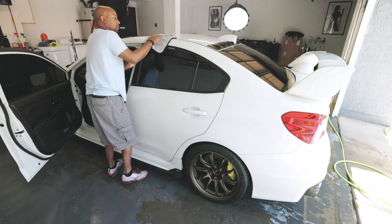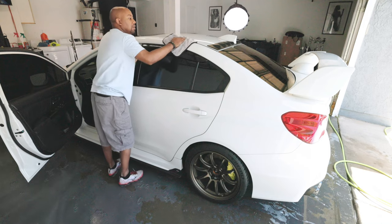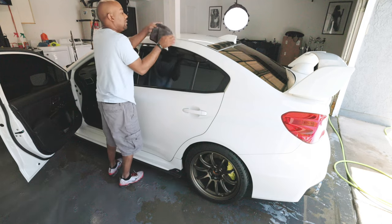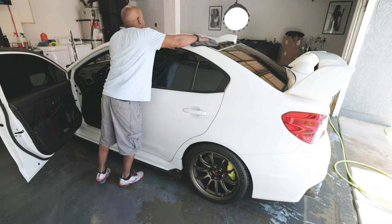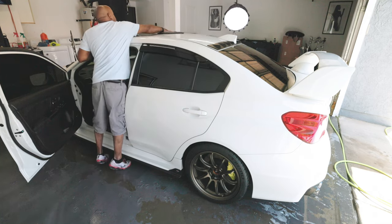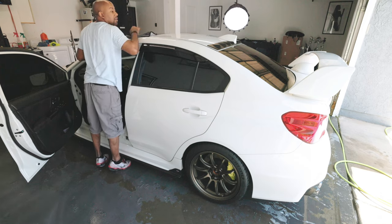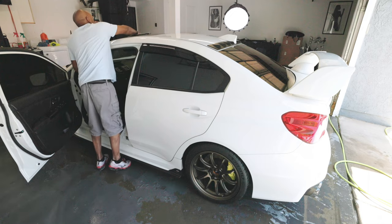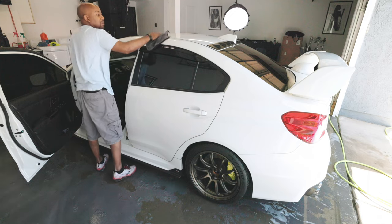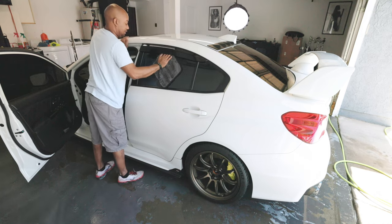You can see where the roof rails indentation was. It definitely needs a polish. Not a paint correction, but just a polish to remove that line. And I'm just gonna put the things right back on. I don't know why I'm gonna do it, but I'm gonna do it. I just don't like knowing that it's there.